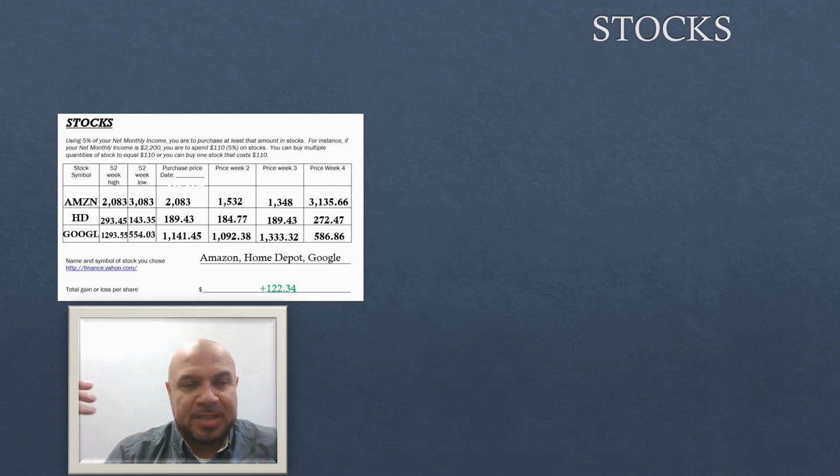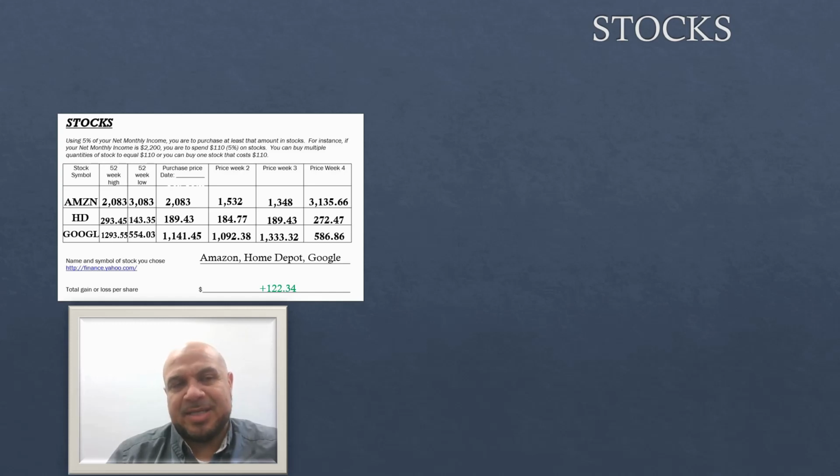Now, don't use these, because the reason I use these is because you can't afford these, especially Google and Amazon. Maybe one of you might be able to afford Home Depot, but don't use these because you can't afford these. The purpose of me using these is just to show you what it should look like. So I have the stocks portion of the budget project filled out, screenshotted, and I put it into the PowerPoint that I'm looking at right now, right? So I have it already inputted.